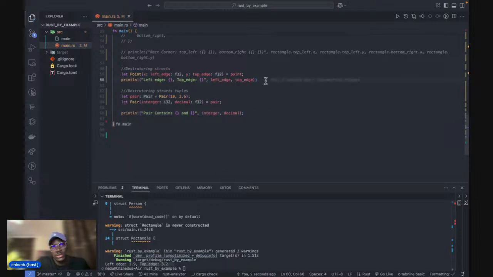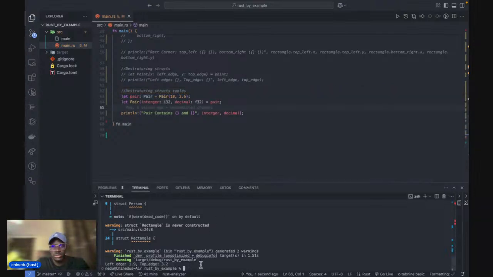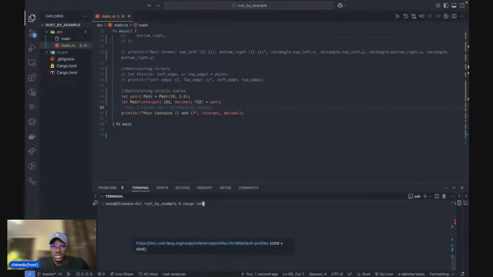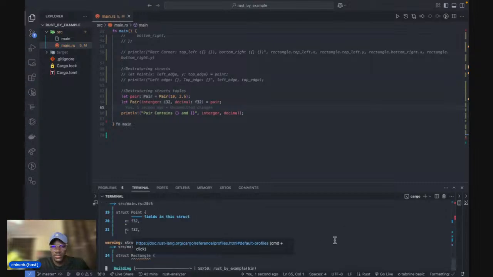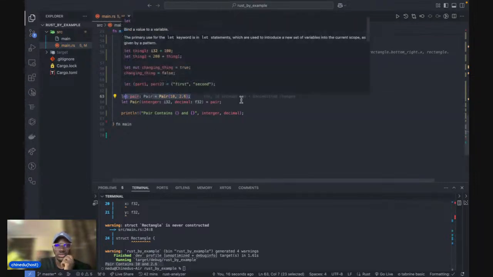I'll comment out the line for destructuring the struct so I have a clean log. I'll clear this and run cargo run again. Exactly. You can see that it says the pair contains 10 and 2.6. So this is how we can also destructure tuples.